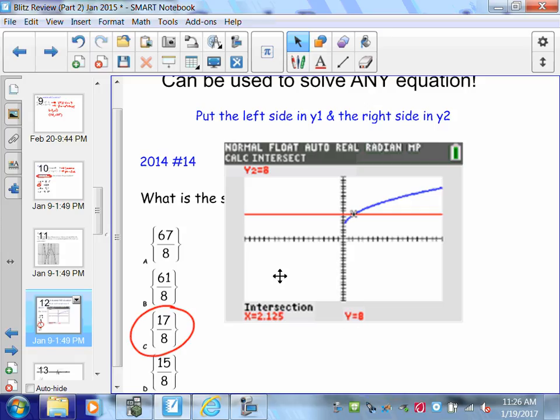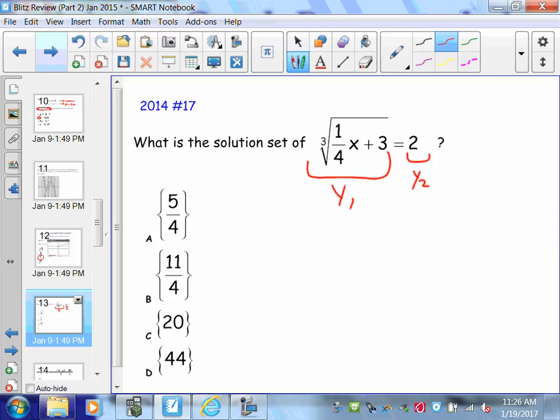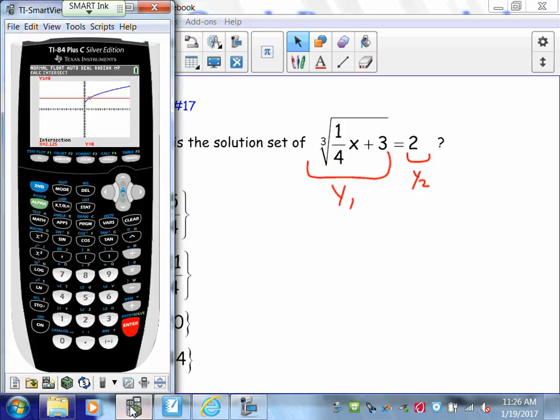All right. Here we go. Let's do it again. This is Y1 and this is Y2. Okay. Here we go. For this one? Jackson? What happened? We're on the next one. No, so there's 2 coordinates. Where? 2.125. The answer is X.